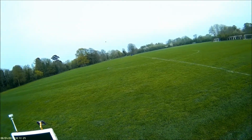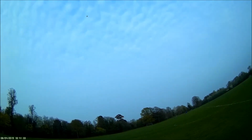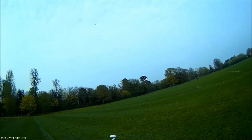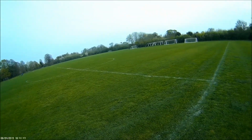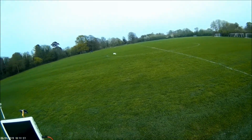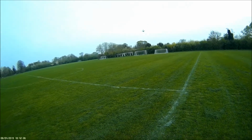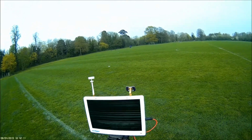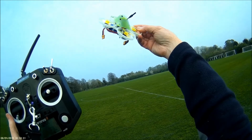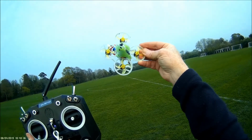Battery, we're on 3.35 volts already now. Been in there about 2.5 minutes. Not a very long flying time off of the battery. 3.4, I'll keep it in the air a little bit longer. Really goes nicely. Okay, now that's battery. I stop the clock. So a good flight, just over 3 minutes, goes nicely outdoors, responds very well, got a nice pitch to it, motors sound fine. Now we've seen how it performs outdoors.